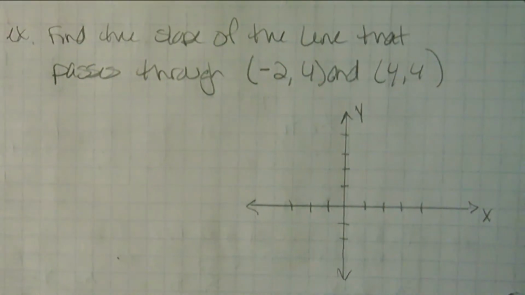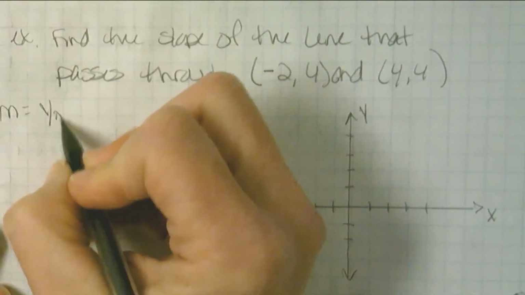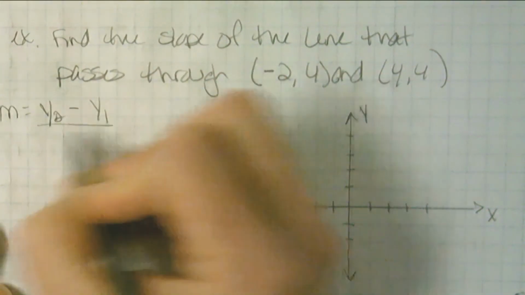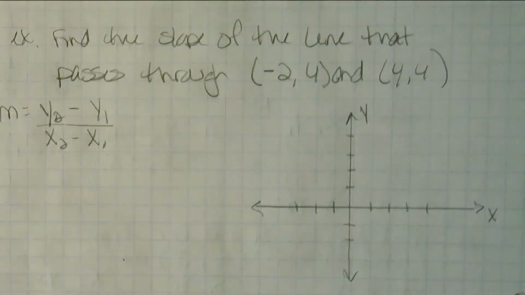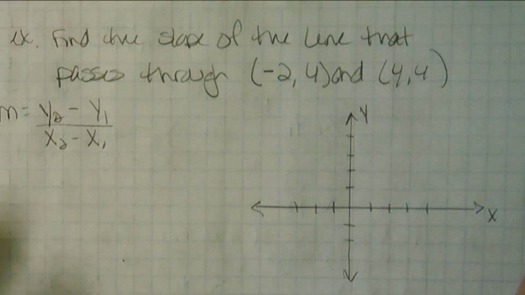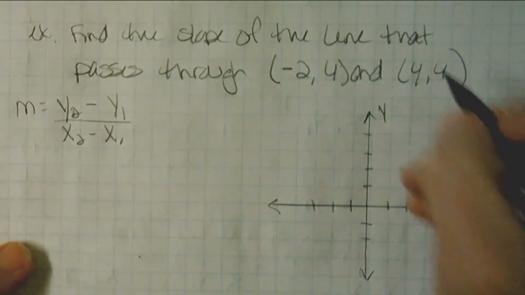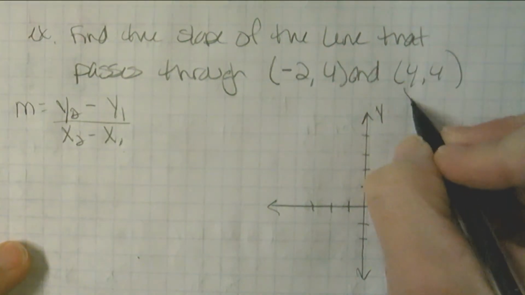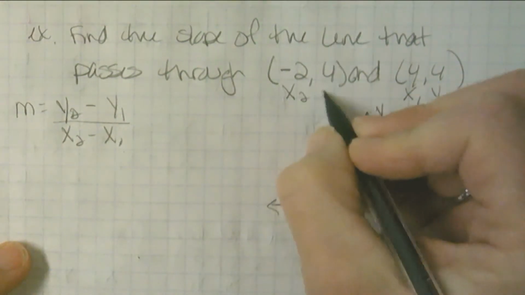Good. All right, so let's find our slope. It's y2 minus y1 over x2 minus x1. And by the way, you could do y1 minus y2, x1 minus x2, as long as you're sticking with the same ones that you're starting from. I'm just going to make my x1, y1 the 2, 4, and the x2, y2 the other one.